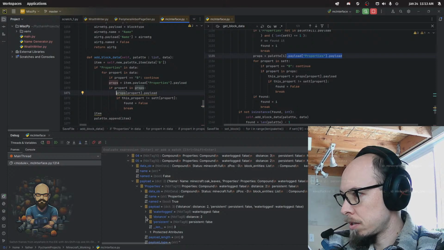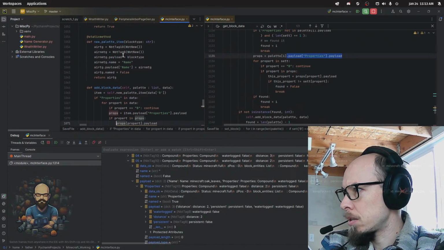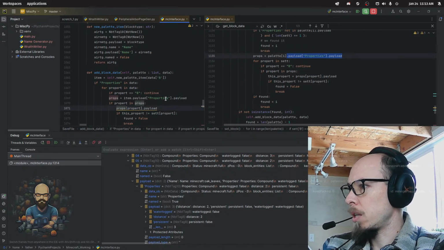props.property payload properties. I don't think it will be because we don't have any other properties. But if property B, continue. Item.payload of properties.